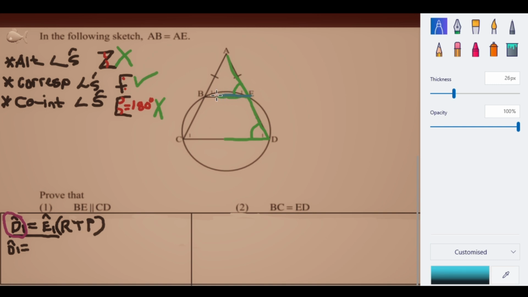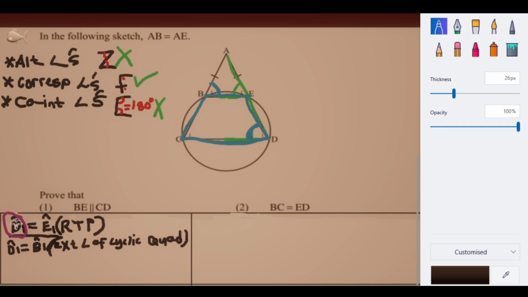I'm going to show this in blue. Can you see this? This is our cyclic quadrilateral here. And we know that angle B1 will be equal to angle D1. They are equal because of the theorem that says exterior angle of a cyclic quadrilateral. So angle D1 is equal to angle B1, and the reason is the exterior angle of a cyclic quadrilateral. We are done with angle D1, okay?